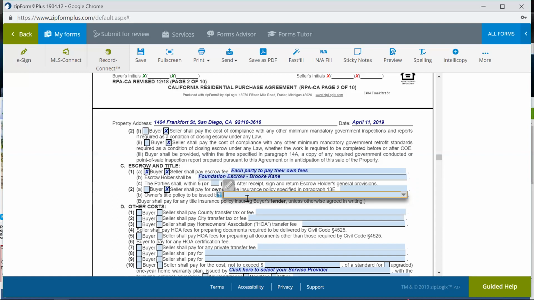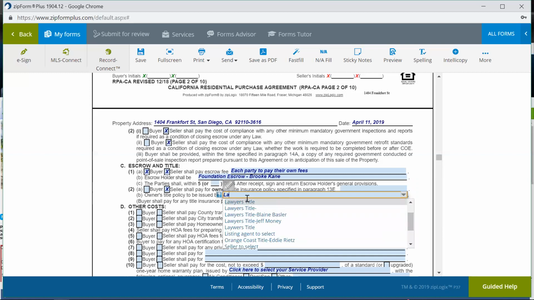Best practice is type in who they say. So I'll say Lawyer's Title.